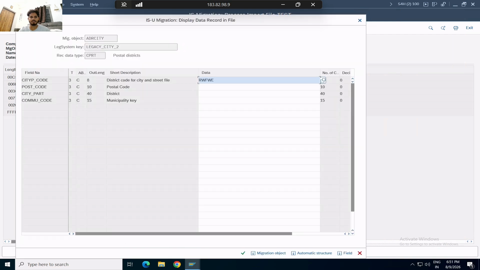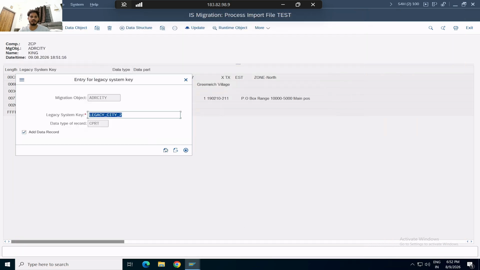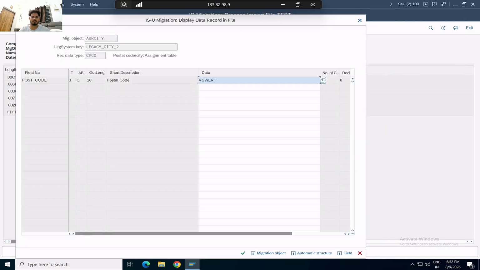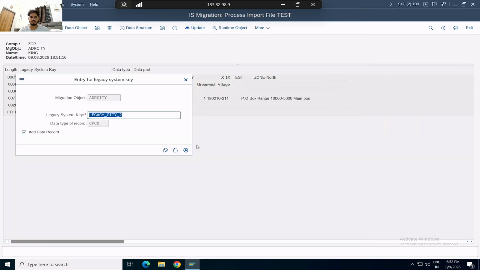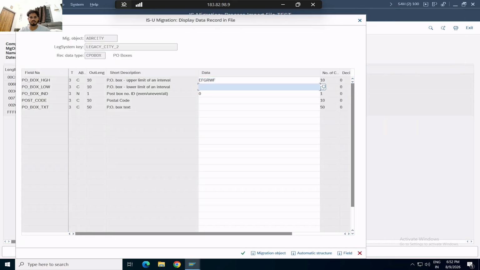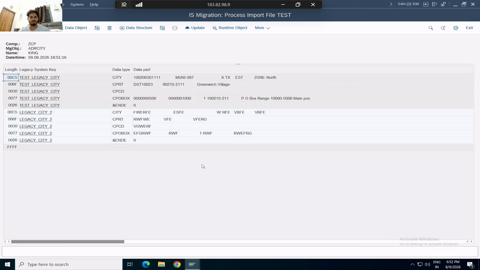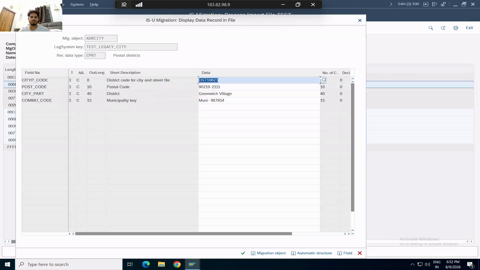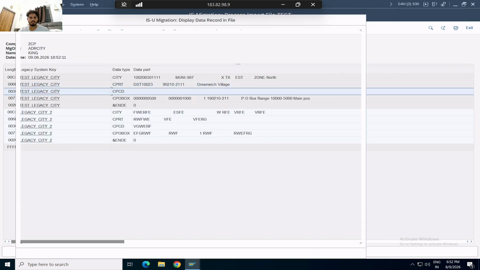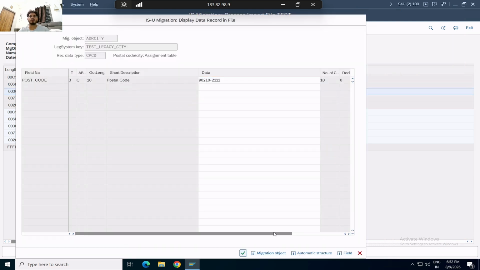And this is also dummy, because I am very confident I am not going to load this data. See, total we have two records.